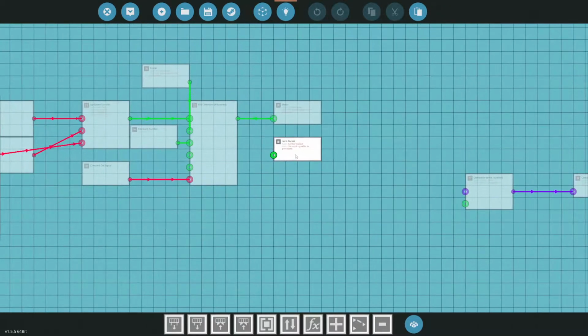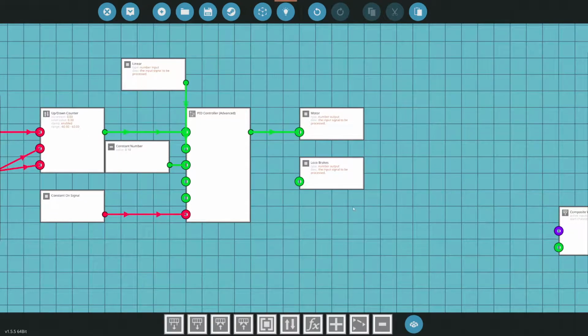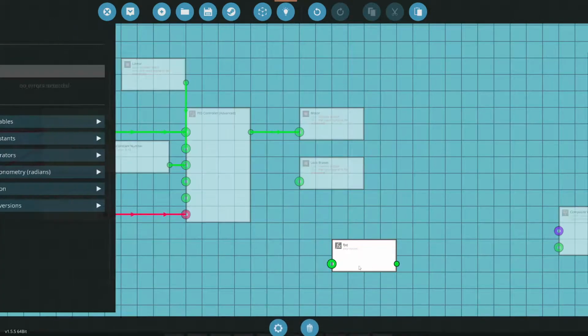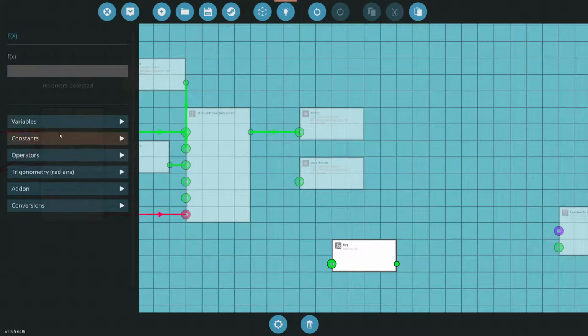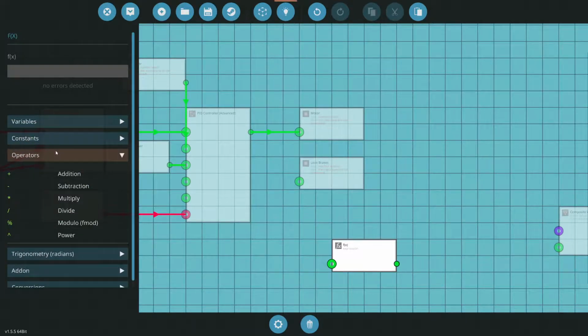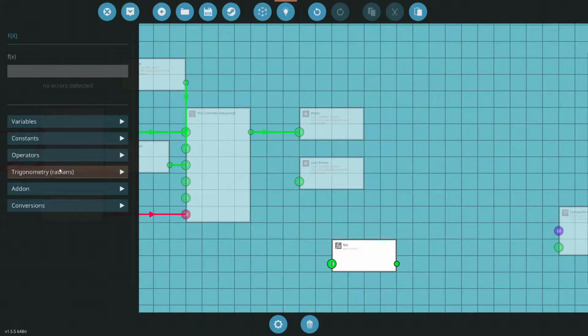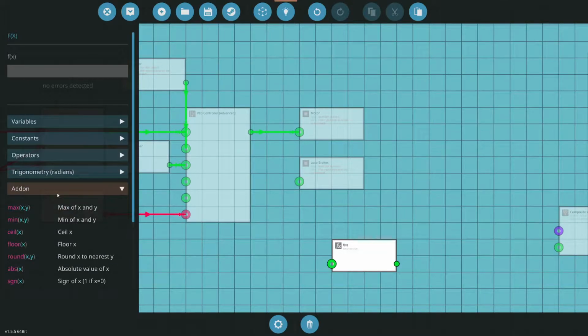I have loco brakes here. I forget how to always make something positive. That's a function. Let me check the functions here. Absolute value of x is ABS.